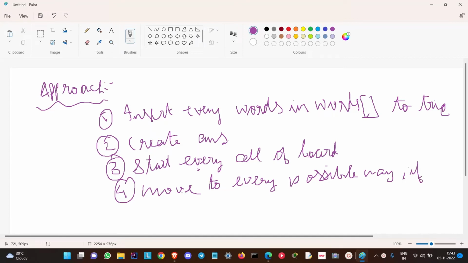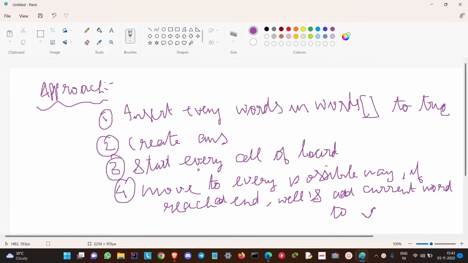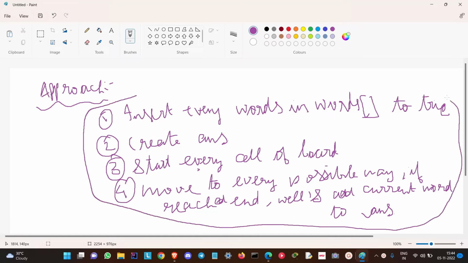If we reach the end of a word, we'll add the current word to the answer. So this is the fourth step of our approach. You'll be very clear in the coding session. If you are still unclear about how to implement all these steps, we'll get a clear idea in the coding session. So let's get into the coding section.